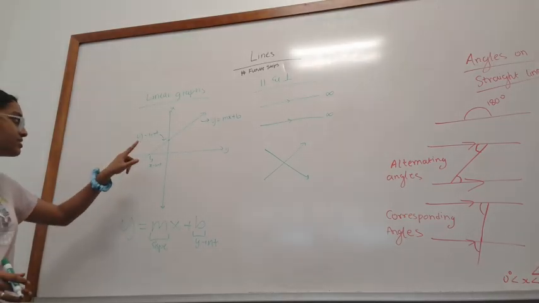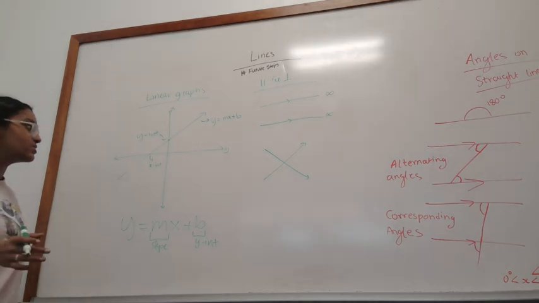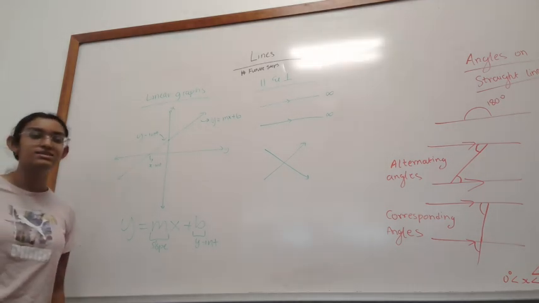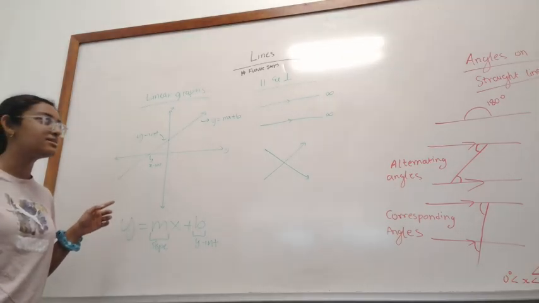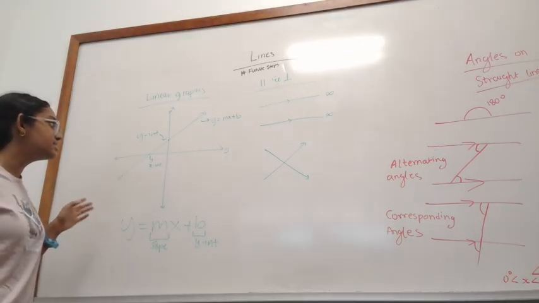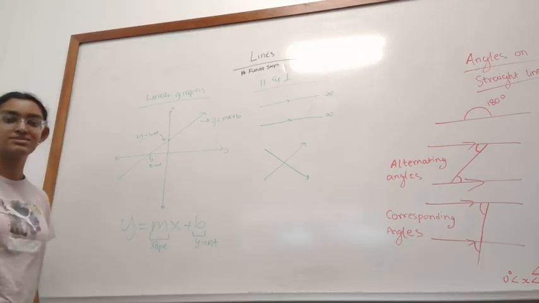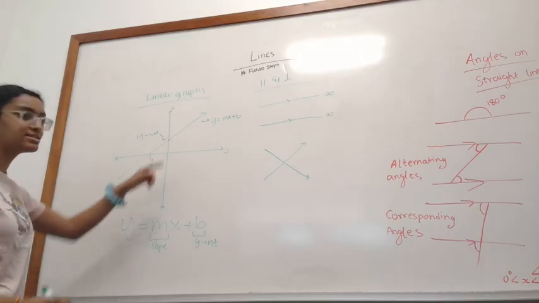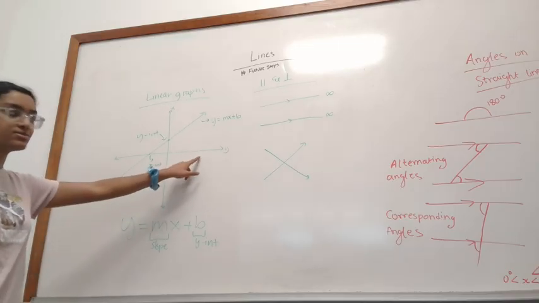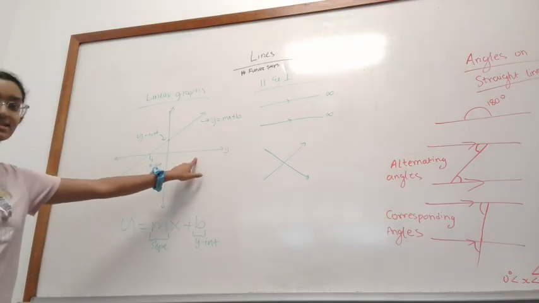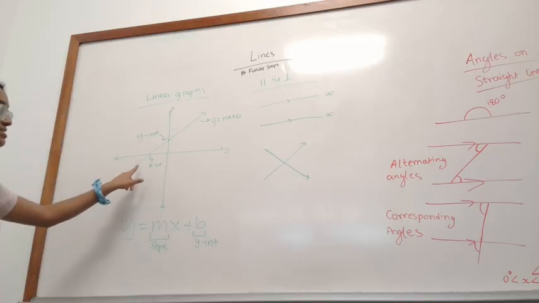And then this is our y-intercept, this is our x-intercept. Every single one of them has a y and x-intercept as long as it is not equal to a constant. If it is equal to a constant, then that would have no x-intercept. That would have just one y-intercept, and it'll be a straight line, completely horizontal, parallel to the x-axis. And this is our linear graph.